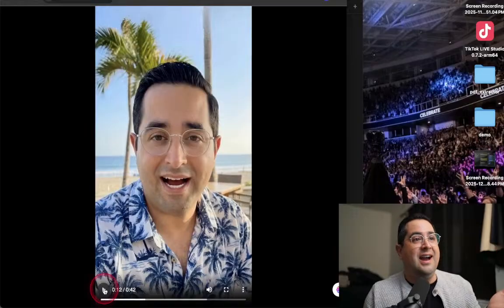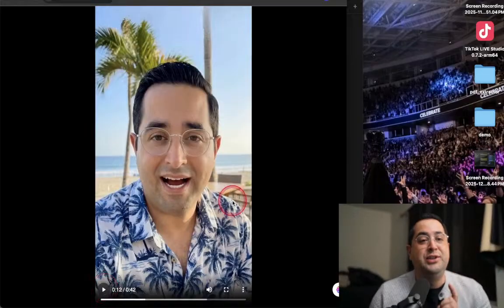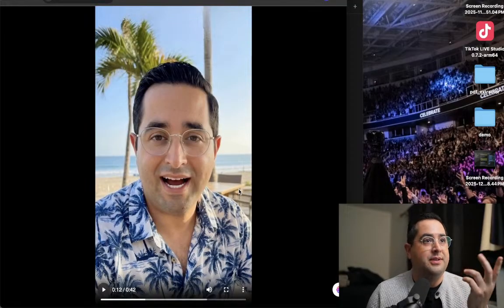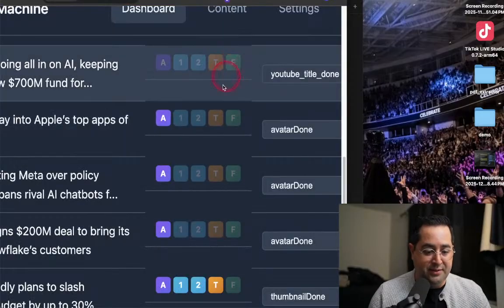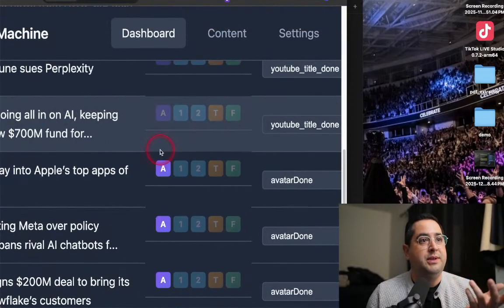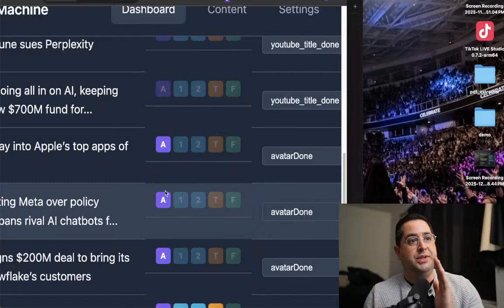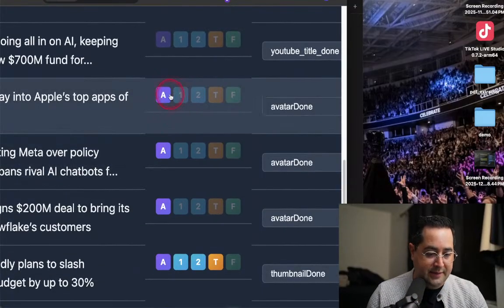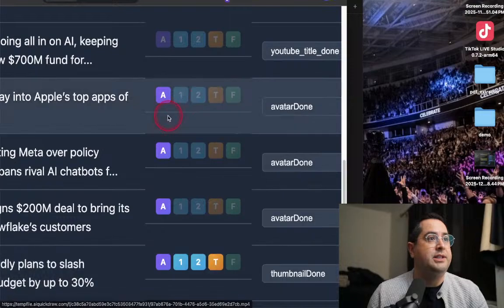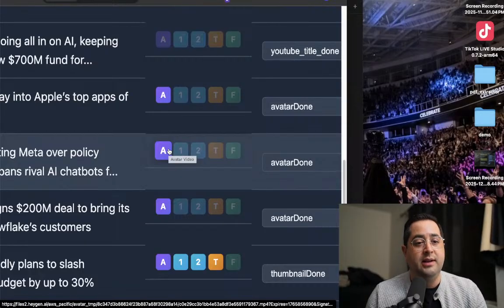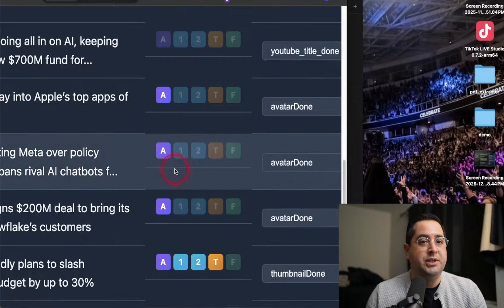I didn't read the article. I do actually have an AI agent in it that will read the articles and deem if they're relevant. I'm not going to be reporting on enterprise type stuff. So he's generating the avatar in bulk. Each one of these rows is a piece of content, an article, something relevant that it fetched, and then we're turning that article into content, and we have a whole series of automations to go through. Right now he's creating the HeyGen talking head avatar, which I theoretically don't think I need going forward, which is interesting as I build out this automation machine.